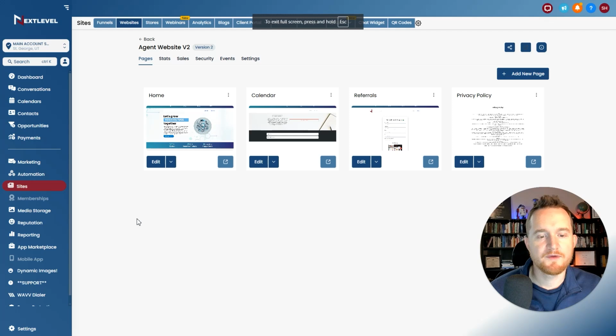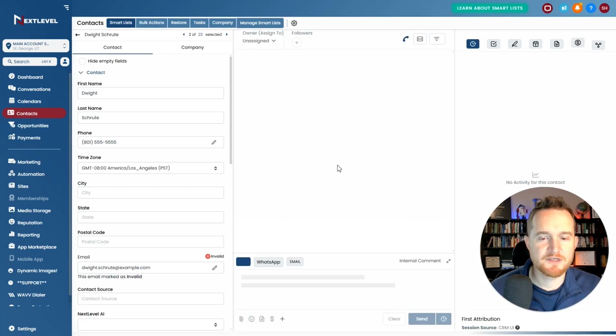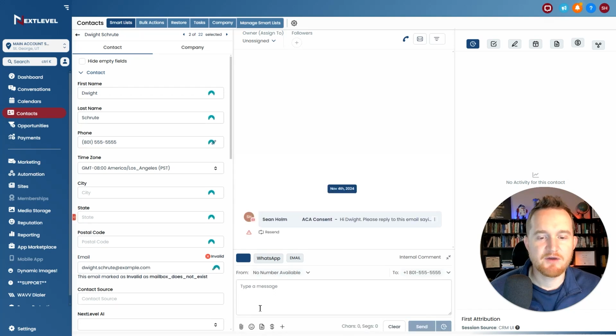One note on that though is always test it first, because sometimes when you're sending a contact a text message, the carriers, for unknown reasons, don't like certain links being texted. So you may want to just test it, throw the full link in there, whatever it is. I'm going to mess this up, but mywebsite.com, and test it, send it, and make sure it actually sends, because sometimes they just don't send and you may need to adjust it.